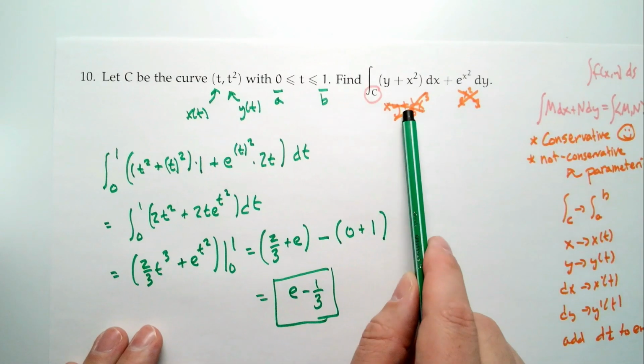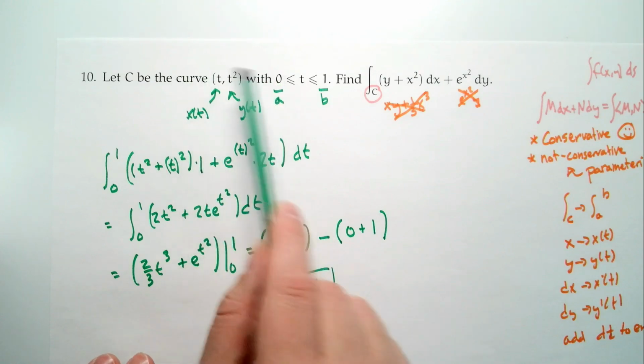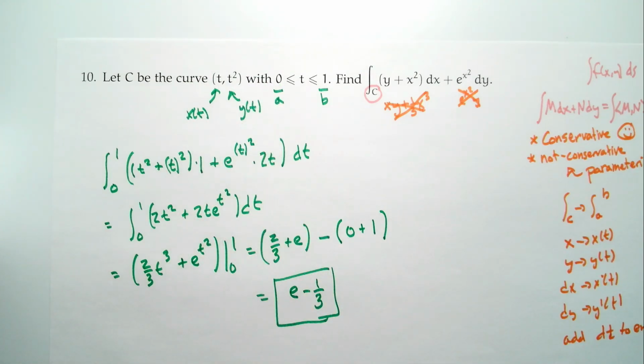Okay, so those integrals aren't too bad. And normally speaking, if you have something that's not conservative, the curve is going to be super, super easy. So if you see a super easy curve, you're like, oh, this is probably not conservative. Let's just integrate it straightforward. Then you're probably thinking, what do you mean by a curve that's not super simple? So suppose we look at the next problem.